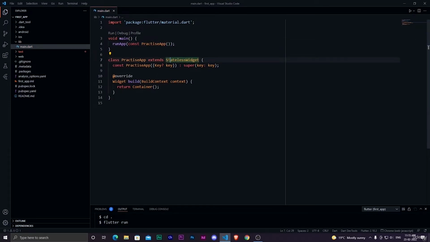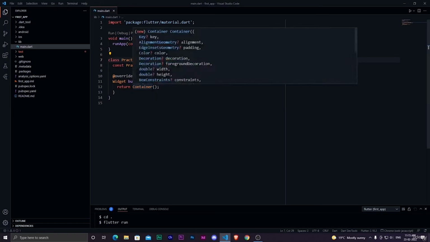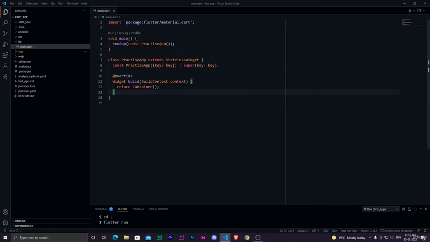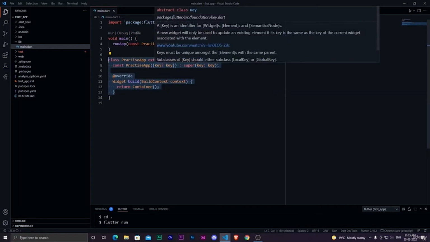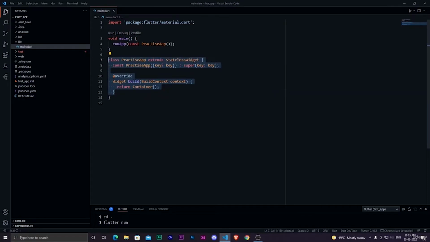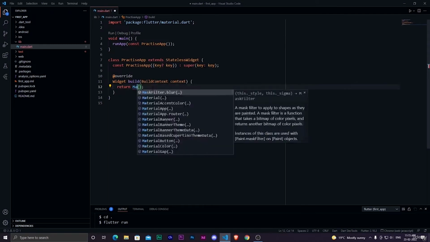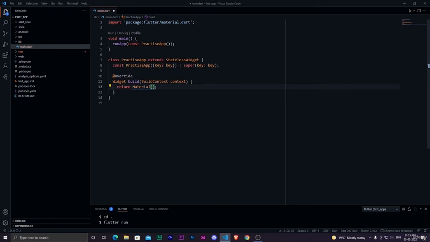Okay, so what is a stateless widget, right? You might have this doubt, what is a stateless widget and what the heck did we just do? What are all these different things which we never even looked at before? Now guys, don't worry at all. I will explain to you what these different things are. First, let's just check if our code is running fine or not. We will return here a material app widget. Material app.